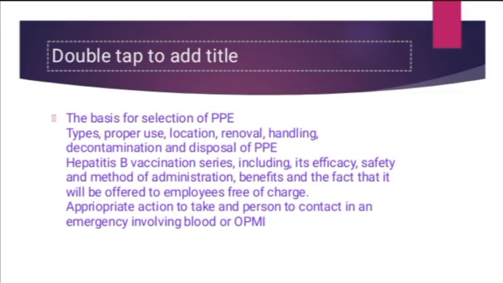The benefits, and the fact that it will be given to employees free of charge, are all things that should be made known, and the appropriate action to take and persons to contact in an emergency involving blood or OPIM. All these are some of the things that the training should involve as well.